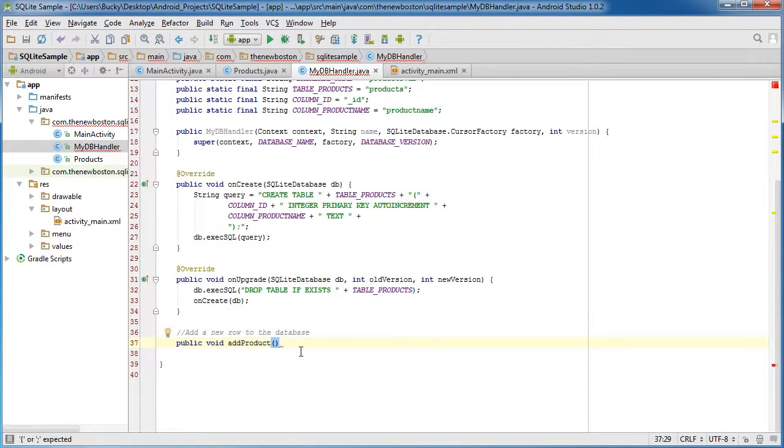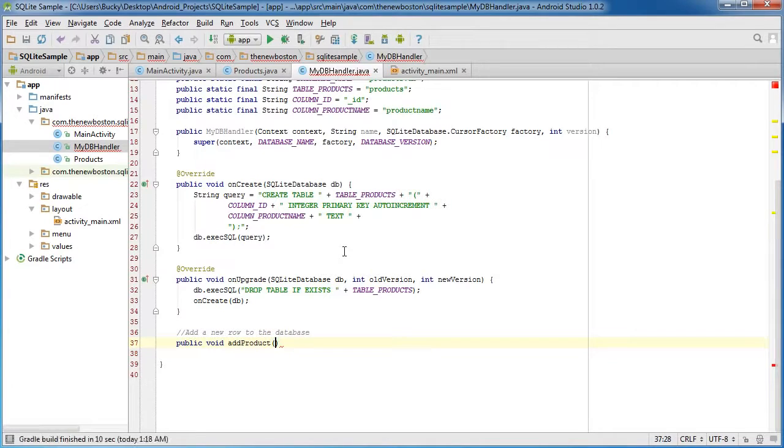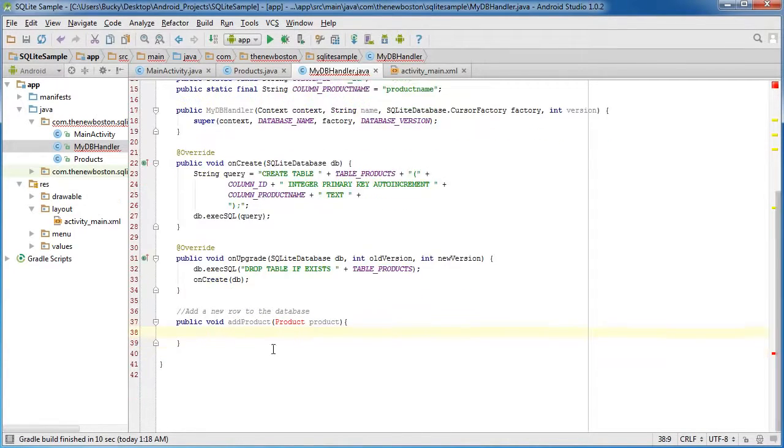Whenever we add a new product to a database, we're going to pass in a product object, because each of these objects is going to have an ID and a product name. So we can just put Product, and then we can extract the information, and it'll be a lot easier to work with that way.